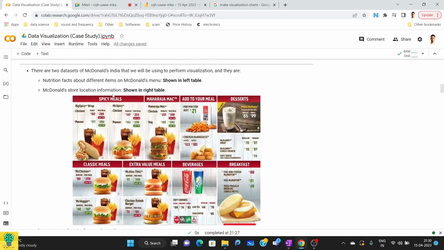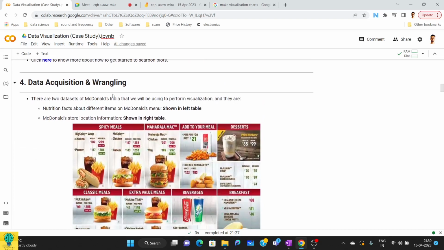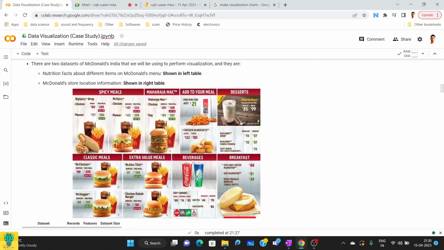So let's understand what kind of data set we'll be using today. This image is for the McDonald's data, which is related to the different categories of meals available, what their prices are, and whether it is a cold one or a hot one. We can see all those things, right? So just give me 1 second, please.